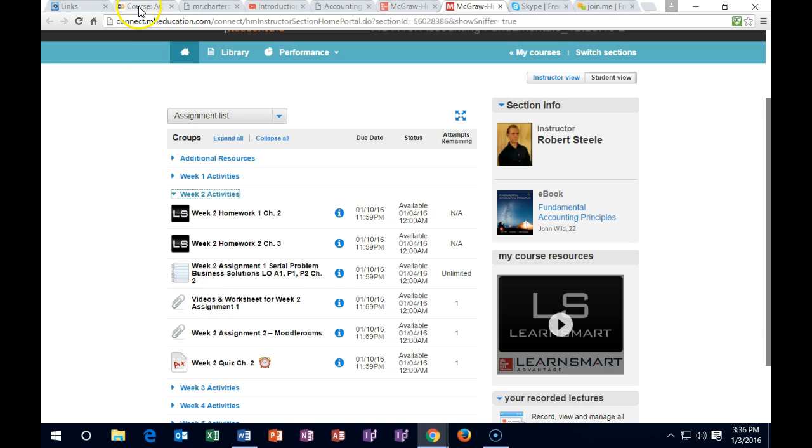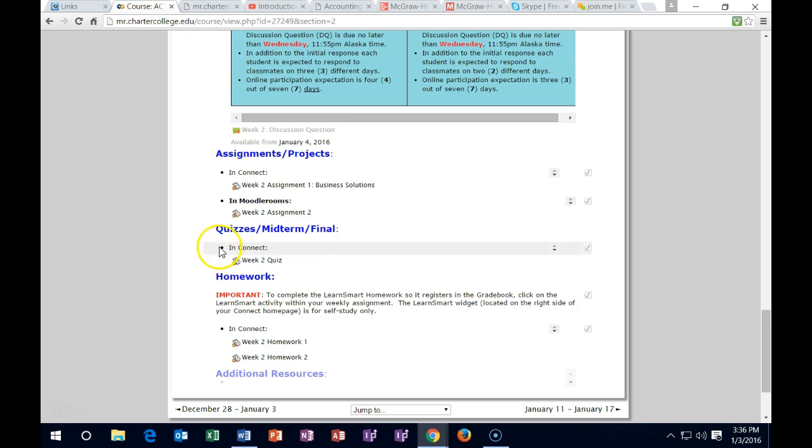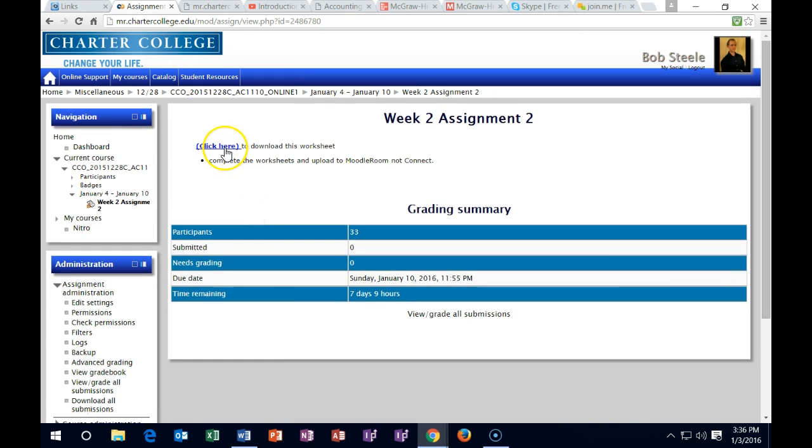I'm going to go back up to Moodle, scroll on down, to the Moodle Rooms problem. If you click on here, you will find the Moodle Rooms problem. You're going to download that. Then there'll be a submit button right there. That's where you want to submit this particular problem. If you did not submit week 1's problem here, and you submitted it into Connect, then come back here and submit it into here, and I'll give you full credit on that.